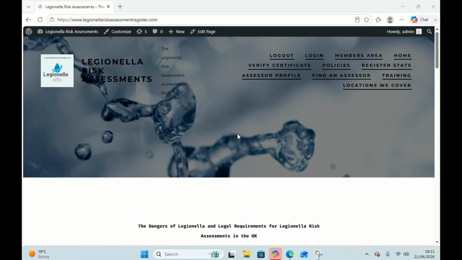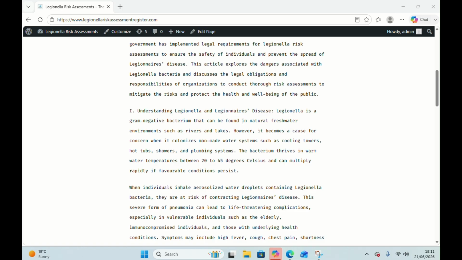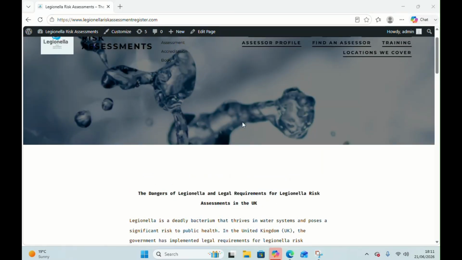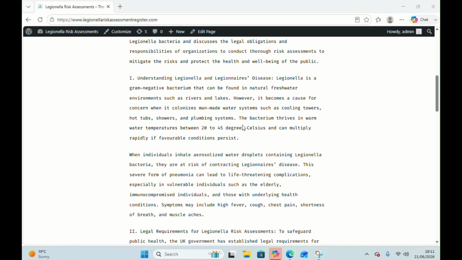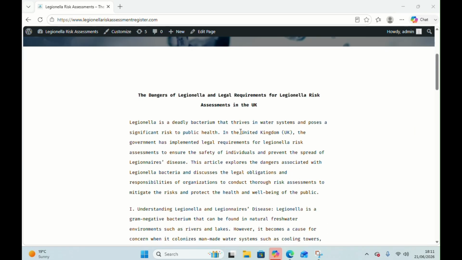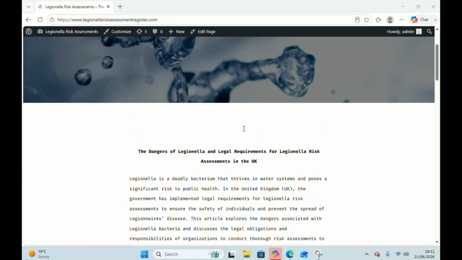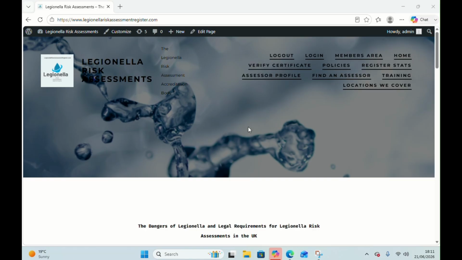So if we start by looking at the generic layout of the site, the home page is just a generic publicly accessible page, like any home page, which gives a sort of idea of what the site does. Basic menu items, got a logout button, self-explanatory. I don't really need to explain to you what a logout button does. Login button, again, I'm pretty sure I don't need to explain to you what a login button does.